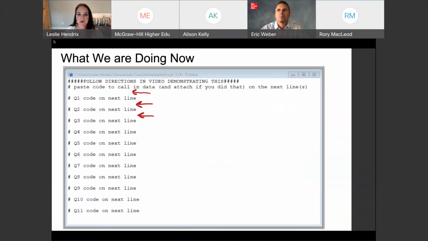So this is what the starter R script looks like. And I have a little video that I post for them to be able to use the starter script. I'm teaching online this semester, so it's a video, but normally I'd show it in class too. What they do is paste their code to call in the data after that first line. R is going to ignore that first line as a comment, and they'll paste their code to get the answer to question 1 underneath the next line. So you want that code on a line that doesn't start with a hashtag, so that R will ignore the lines with the hashtag and run the code for the other.